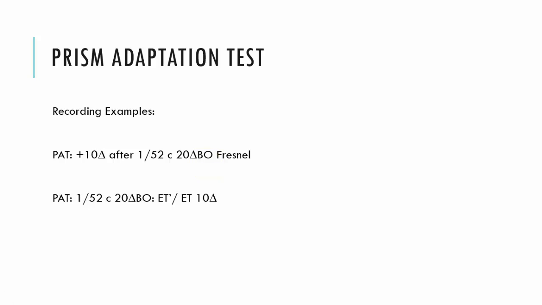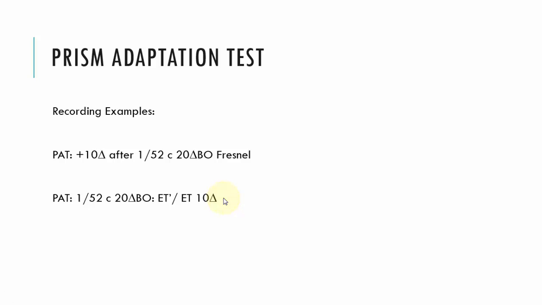Now your notes will indicate that the patient had a cover test of an ET and it was 15 diopters, so you'll be able to see from there that the 20 diopter was an overcorrection. You don't have to give all that information on the PAT. What we want here is the outcome and what was actually given in relation to the prism. Now the second recording here is actually exactly the same as the one above, and we can see here that after a week of wearing a 20 diopter base out prism, an esotropia of 10 diopters was found.